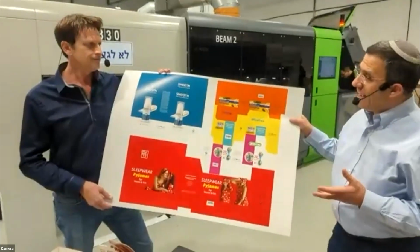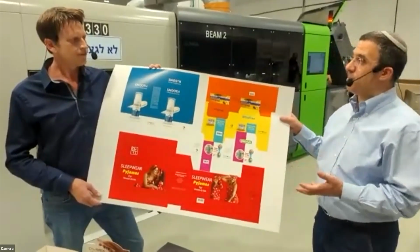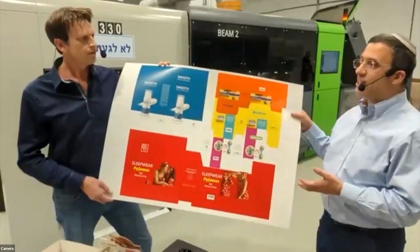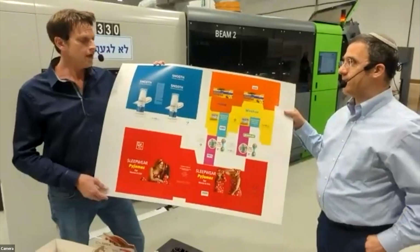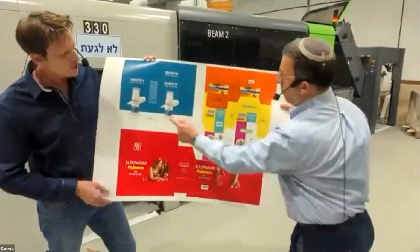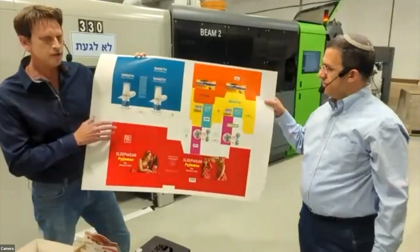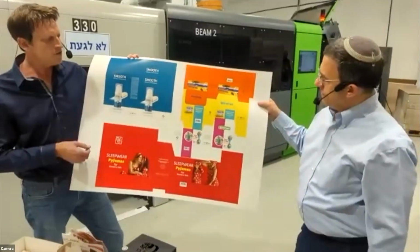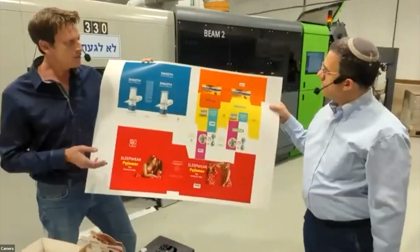But of course, that assumption is becoming less and less true today, right? Trends like web to pack, shorter product life, changes that happen all the time mean that many packages are still reordered, but an increasing number are not. Exactly. And if you look at this sheet, we have 5 SKUs, 4 different structural designs. All of these were produced on a single sheet with a single setup. If you create a job like this, it's a single job. The layout is unique. The creasing scheme can be a consumable, and that can be amazingly effective.